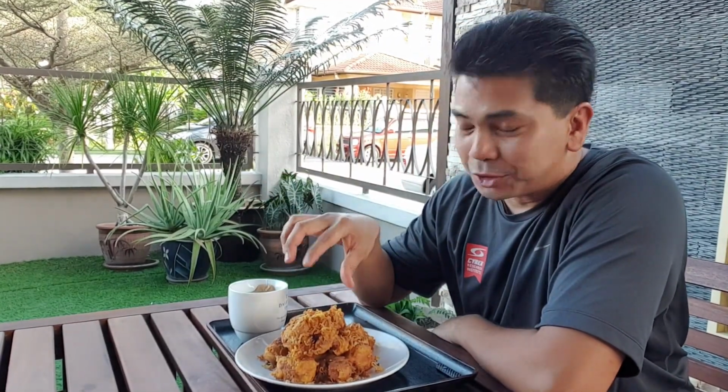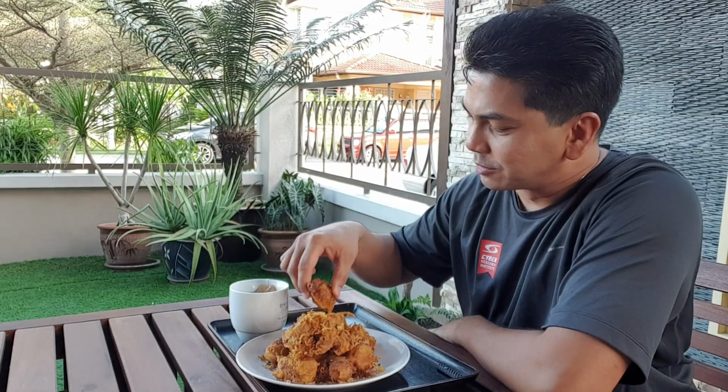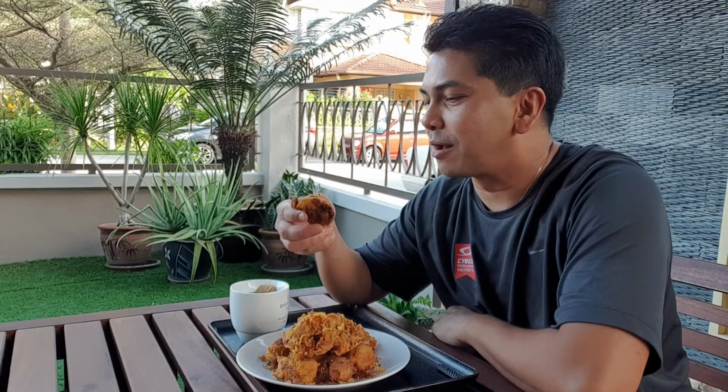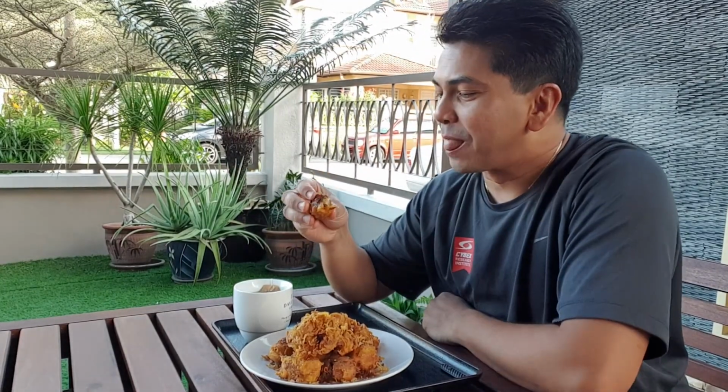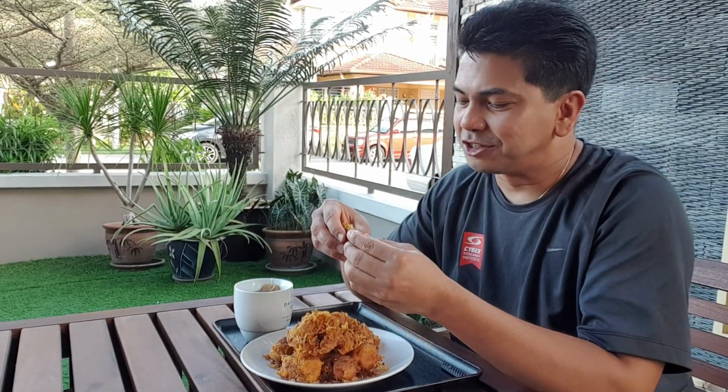Alright, so now it's tasting time. As you can see, I put all the crispy little bits on the top. Very nice. I'm going to try a piece of the Cempedak Goreng, Cempedak Fritters. Can you hear that crunch? Crunchy! This brings back a lot of memories. My mom used to make it for us when we were kids. Very good. And you can see the seeds inside.